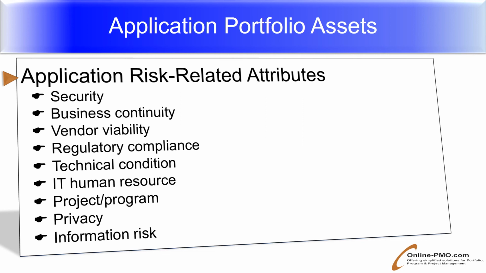Vendor viability: the viability of the software vendor that created the application and any professional services firms that may be needed to maintain the application is of concern. In addition, some software packages are tightly tied to specific operating systems, databases, and hardware. The vendors of these underlying products must also be tracked from a business viability perspective.